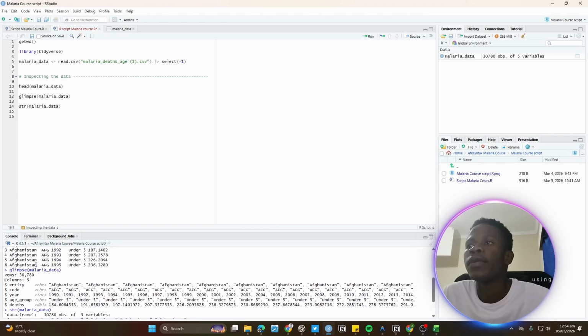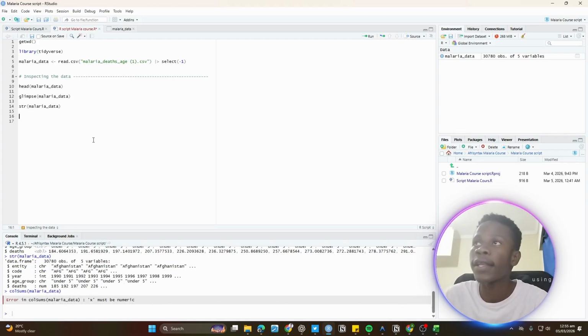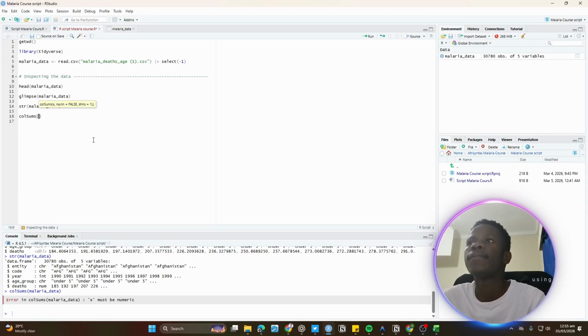So anyway, now we know how many columns there are, and we know how many rows there are. Next thing is we find out which columns have missing data.